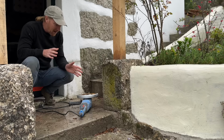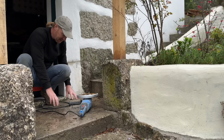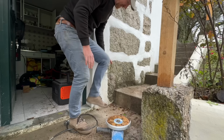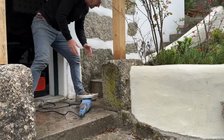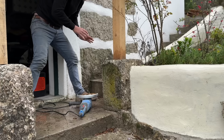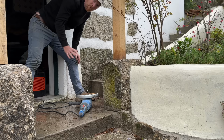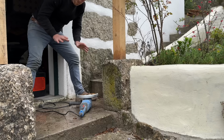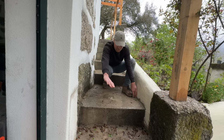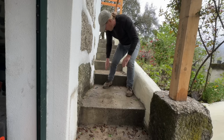But in order to prepare for that, what we want is a step that starts here at this level. Hopefully you're following me. So everything comes 15 centimeters lower up until here, where we step up onto this step. And basically I just want to make this step here a little bit longer and this step here a little bit shorter. So that's what I'm going to do now. I'm going to start chopping into it, hacking away, and get rid of some of that. Hopefully that's going to make the whole area a lot more usable, and prepare for the possibility that we start lowering the floor here. So it's this step here that we're going to chop back to around about here, so that we'll have a little bit of a walkway for the step below. And this step then becomes a similar length to all of the rest of the steps up there.